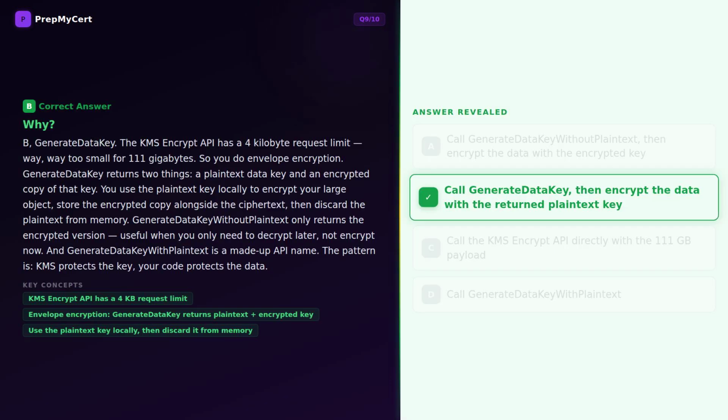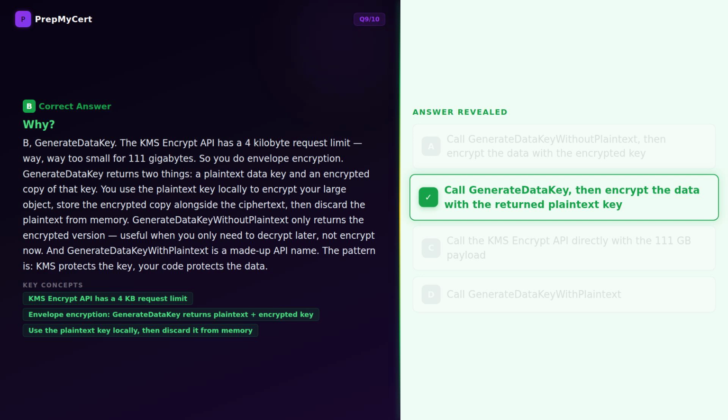B. GenerateDataKey. The KMS Encrypt API has a 4 KB request limit, way too small for 111 GB. So you do envelope encryption. GenerateDataKey returns two things, a plaintext data key and an encrypted copy of that key.